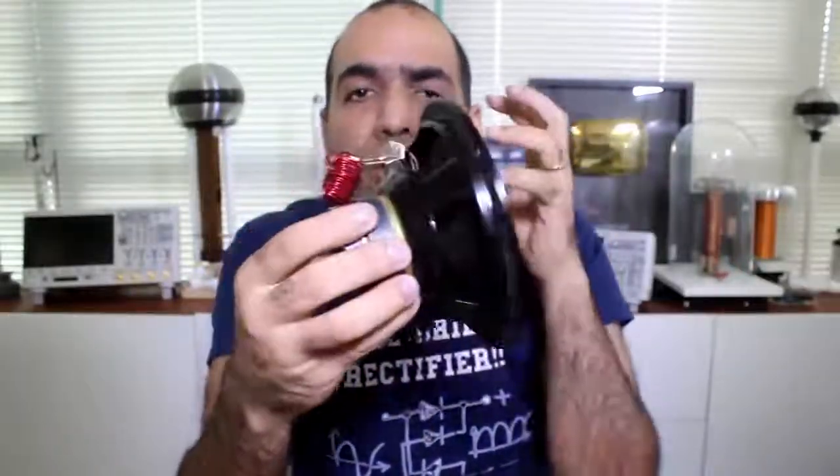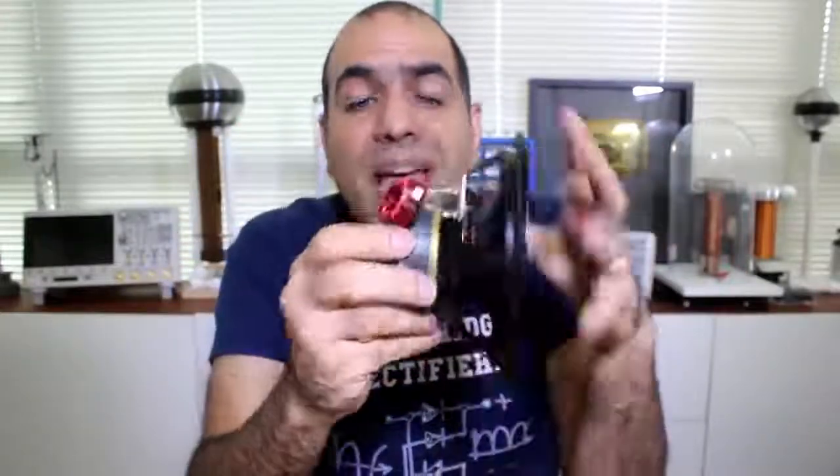Here I have a bigger speaker with a similar inductor soldered to its output. Of course, the speaker has its own coil and magnet that creates electricity with the acoustic vibrations, which is amplified by this additional inductor. Like a step-up transformer, the high voltage energy from this primary coil is transferred to the secondary coil around the lamp if they are close enough, and the lamp turns on, like this.